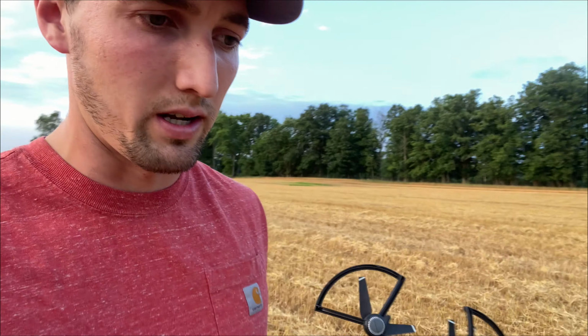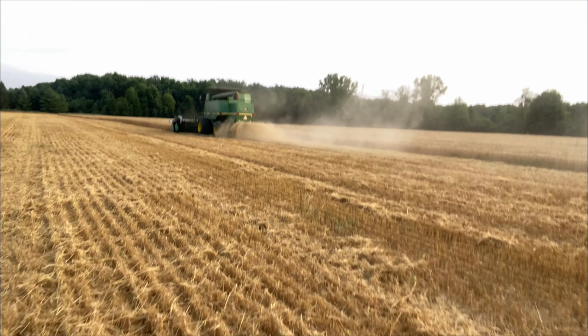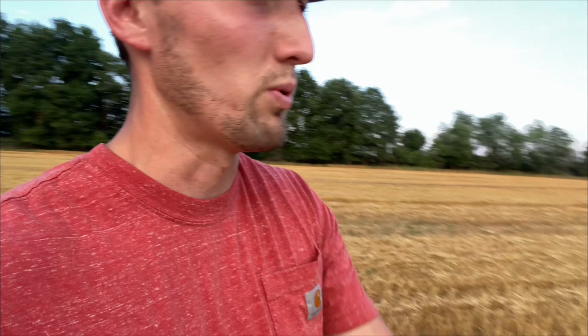Well, hopefully that worked. I put a different memory card in the drone here. I don't know if it actually held the recording or not. I guess I'll find out a little bit later when I go back to the computer. But if not, I got video on my phone. Well, he's moving right along. This field he just had opened up when he was broke down a little bit ago.